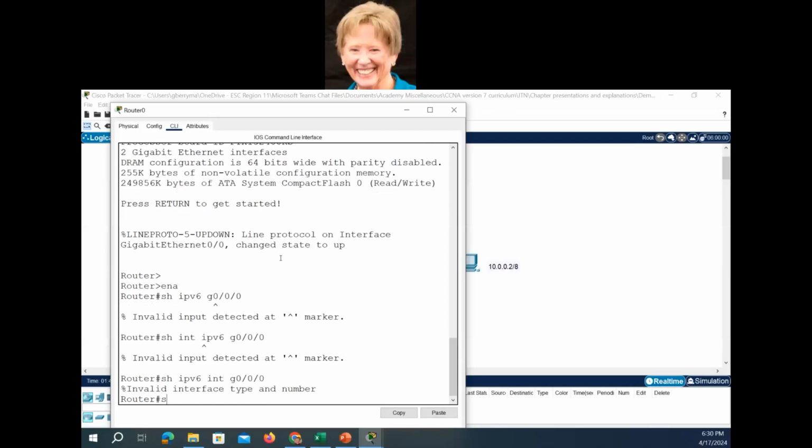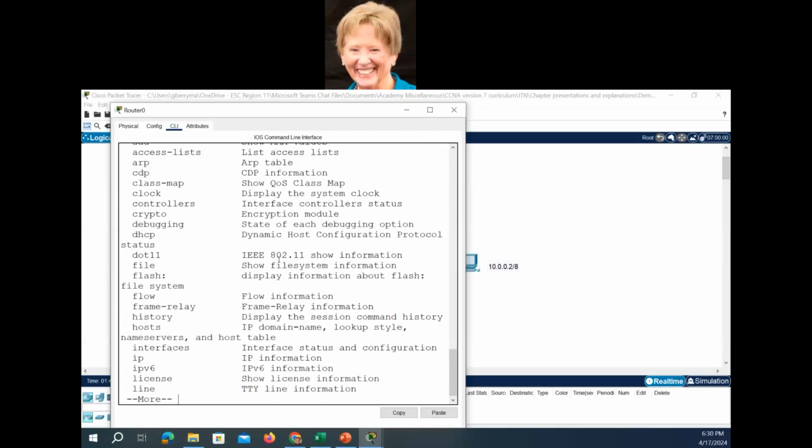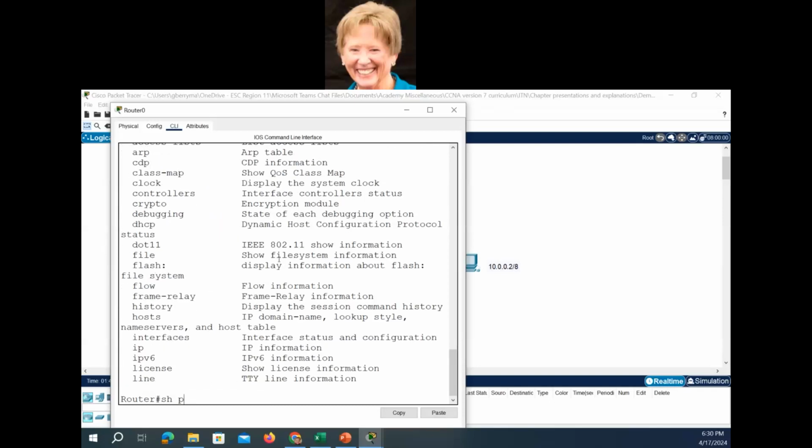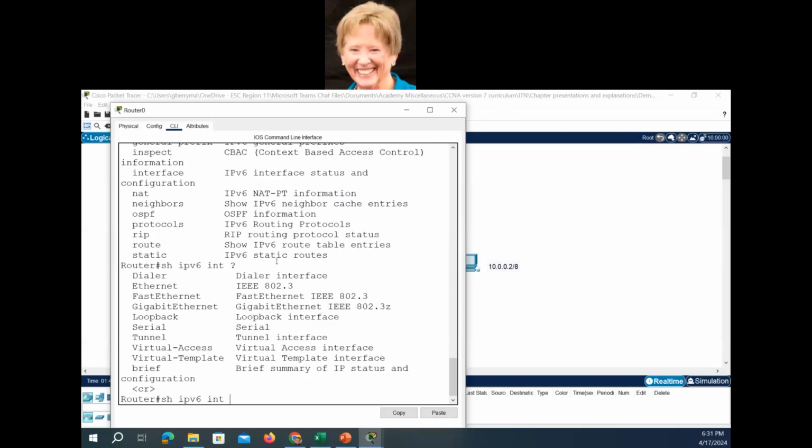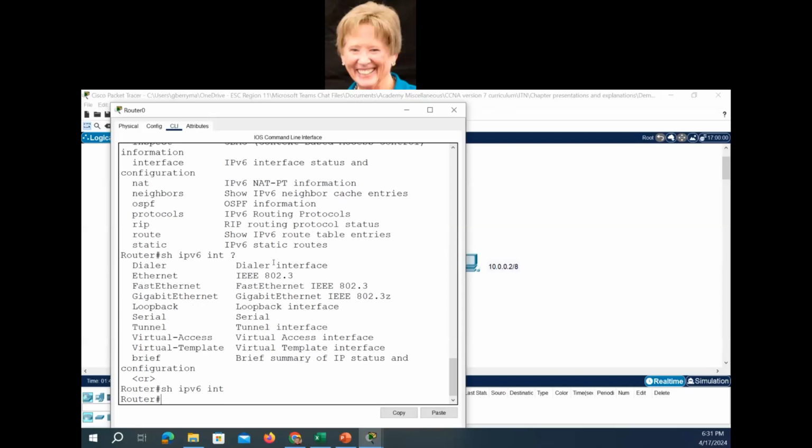Okay. Let's see what I do wrong here. Show IPv6 interface. Didn't you say before you have to config to do it to IPv6? Not for a show command. Okay. I wanted to show that I have no IPv6 running there.